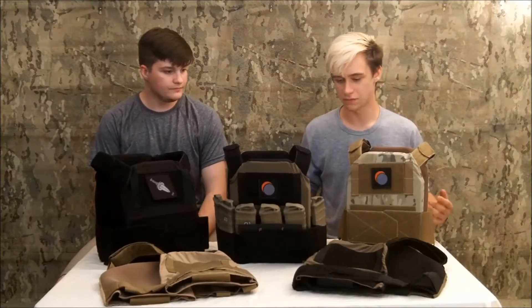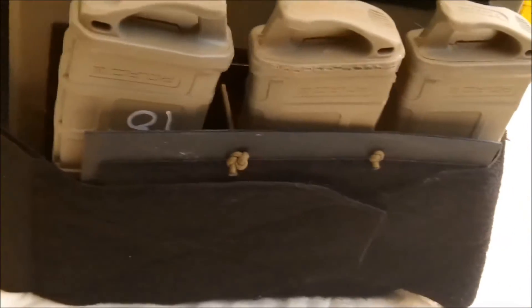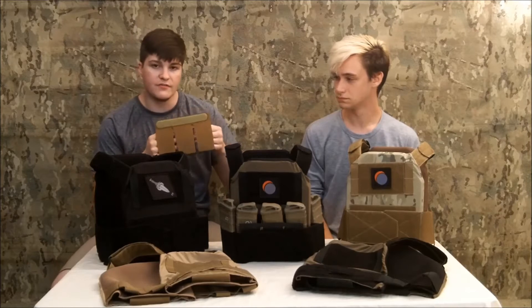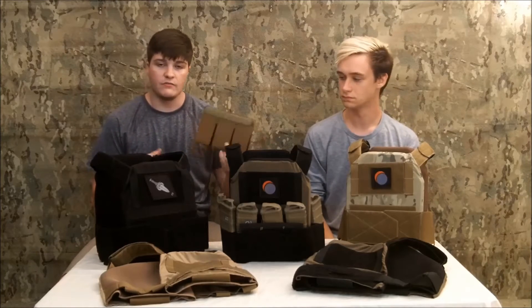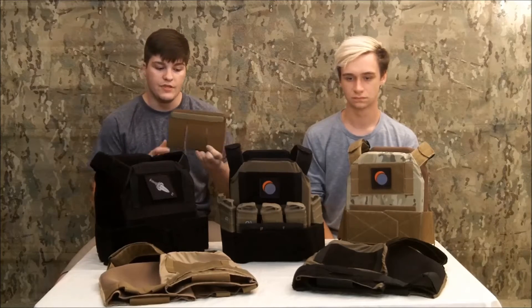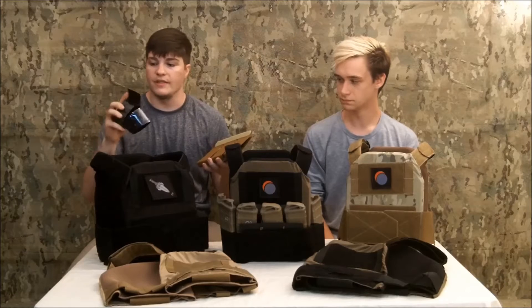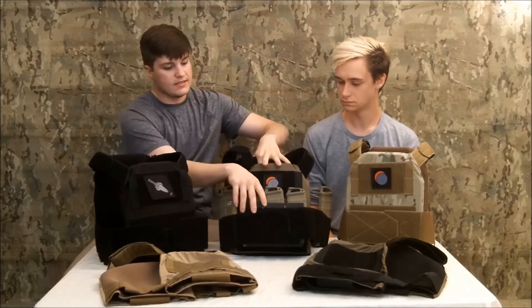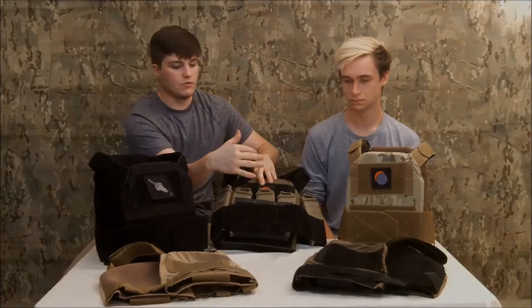One good option for running mags on the front, as seen here, is a Kydex insert. This here is a JPC Kydex insert covered with Velcro and a cummerbund system run over it for extra retention. A popular Kydex insert right now is the GMR Gear Kydex insert. This one is the JPC Kydex insert, but it's not really much different from their 69 core insert as well. The slits make no difference to the plate hanger — you can run these, you can run custom Kydex, you can run probably any brand Kydex or triple shingle. The only modification you'll need to make is the addition of Velcro: just grab some adhesive Velcro, put some on the front, some on the back, and you're good to go. Since the Kydex insert is only attached with Velcro, you definitely want to run the sling on the front of the shingle instead of behind it.